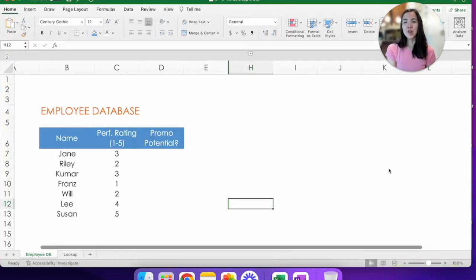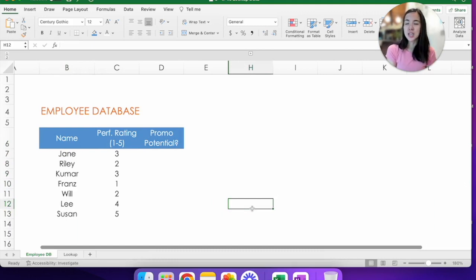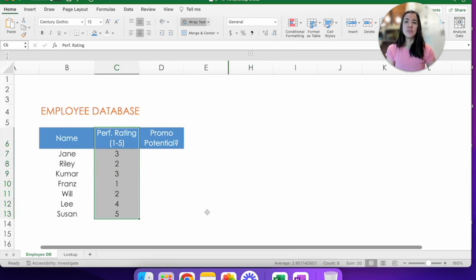And here is the data that we'll be using today. You are a people manager and you have here a list of your teammates worldwide. And right now is that dreaded time of the year of what some companies call a calibration, which is a time where managers sit with each other and compare the performance of their employees versus the rest of the peers. They give a rating, and that rating will drive the amount of raise or even promotion those employees will get. So let's say after a long deliberation, you've come up with these ratings here in column C. 1 being the lowest performer, 5 are your superstars, and 2, 3, and 4 are the ones in between.